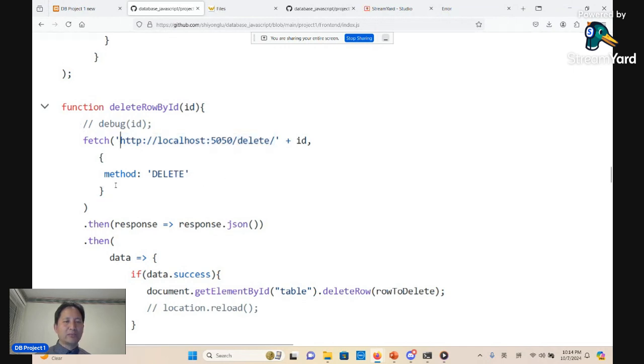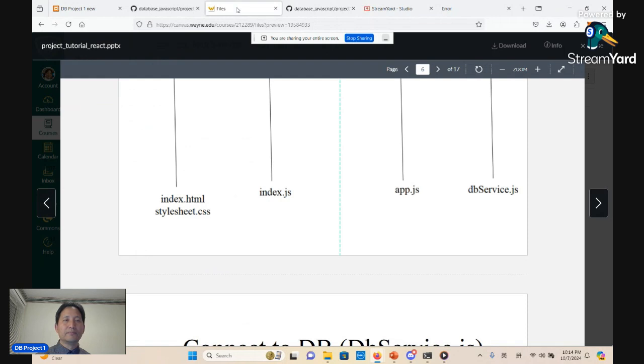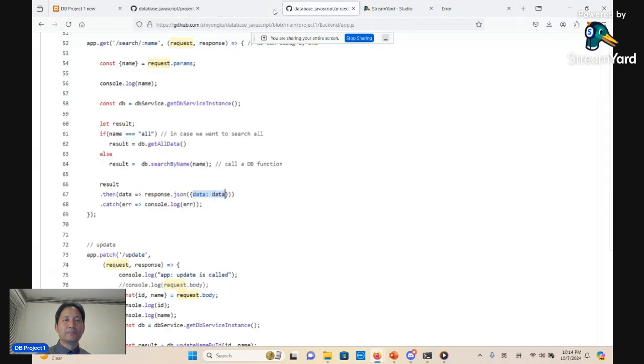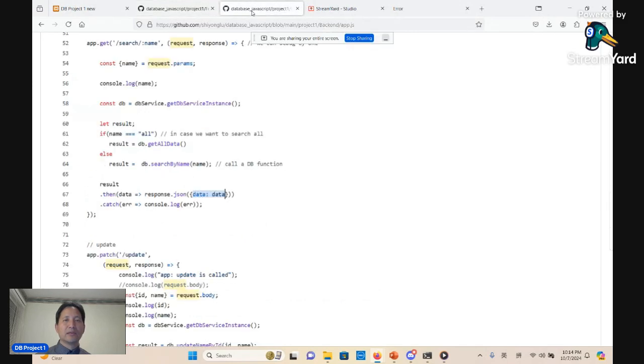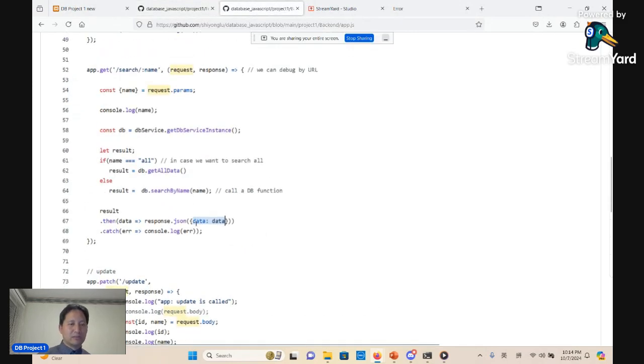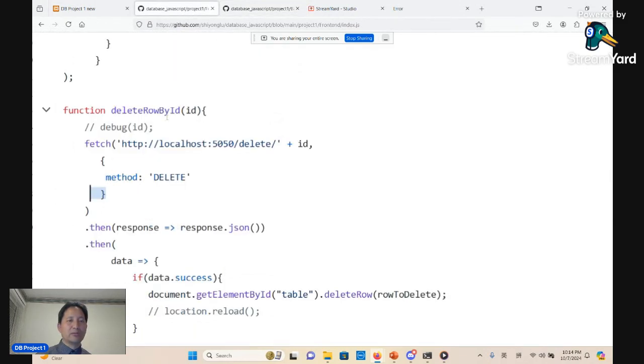Make sure the method is delete, because the delete has to use a delete method. So correspondingly, we have to use the delete method over here.